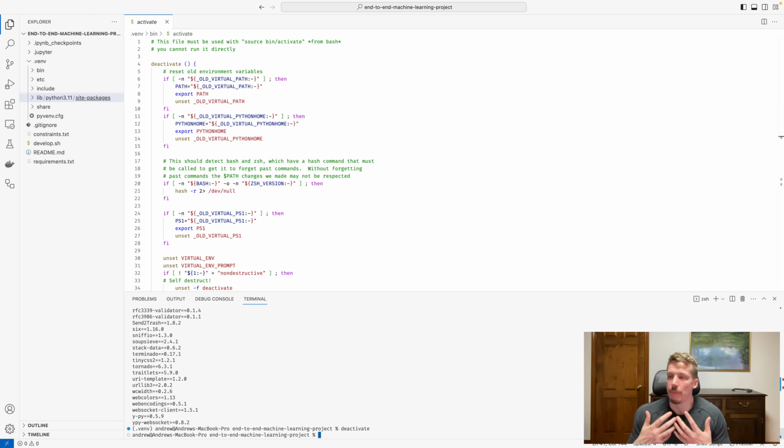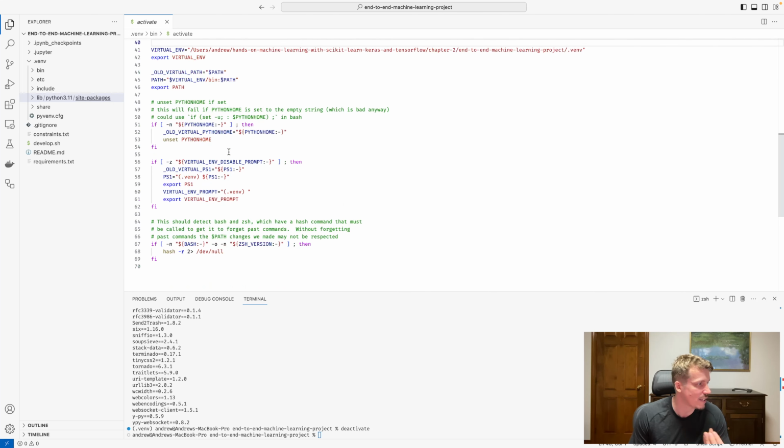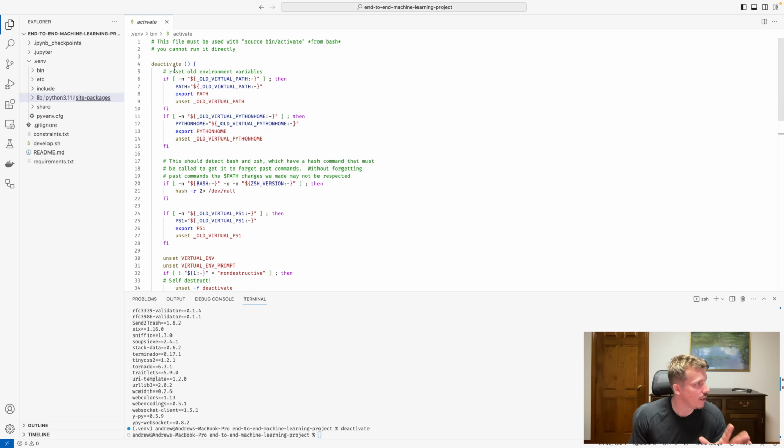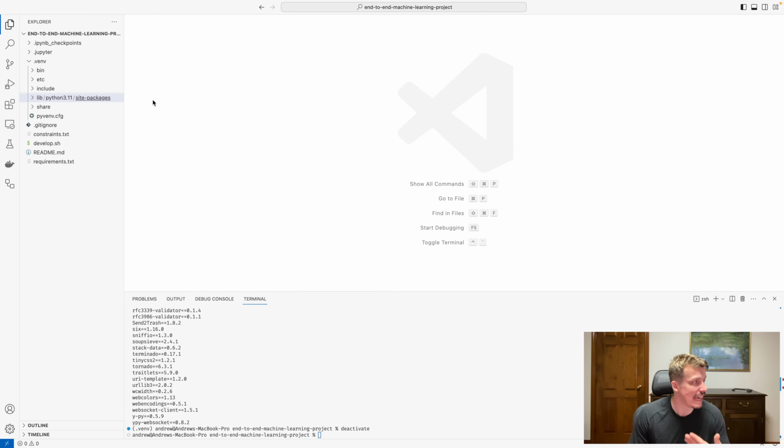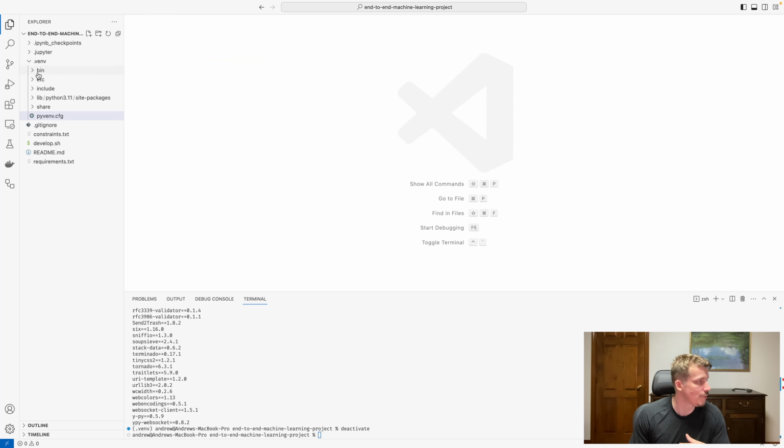It keeps your packages and configuration all isolated to the specific virtual environment. So this is all it is, right? This is the magic, is this script. That's what happens when you source this and activate it. It does a few other things, but fundamentally that's it. So that's activate and deactivate by extension, and it gives you everything in this virtual environment folder, and you can see the command and the executable and all this is configured here. So include system site packages is false. So that's venv. That's the whole point of venv.